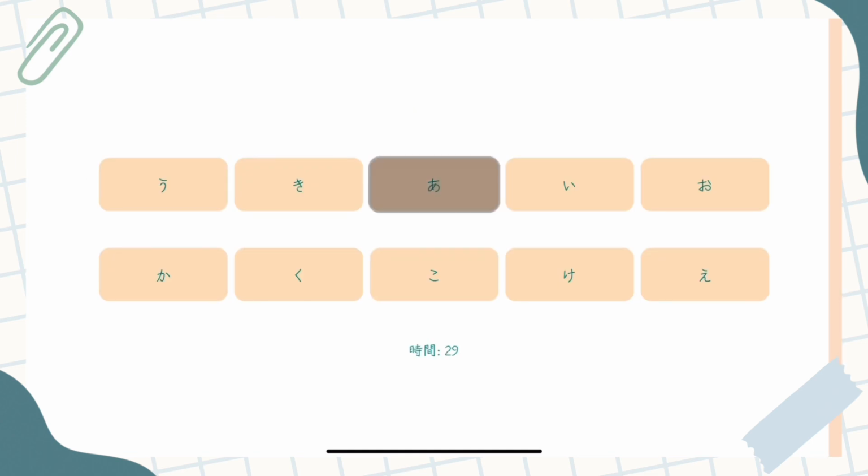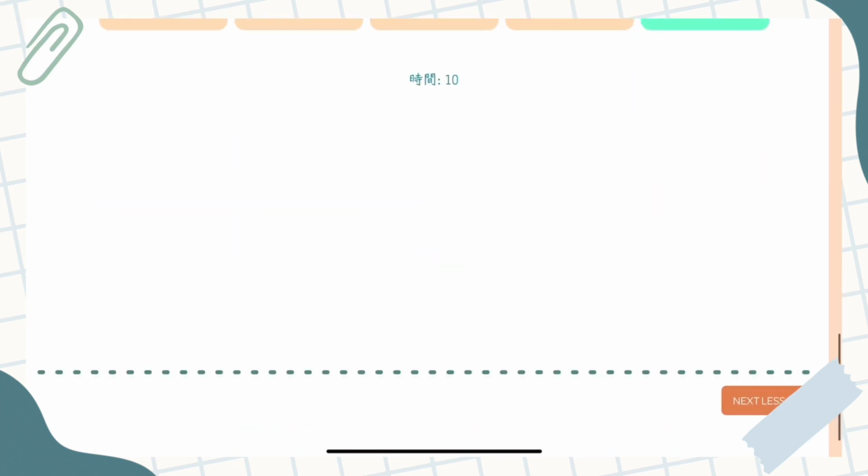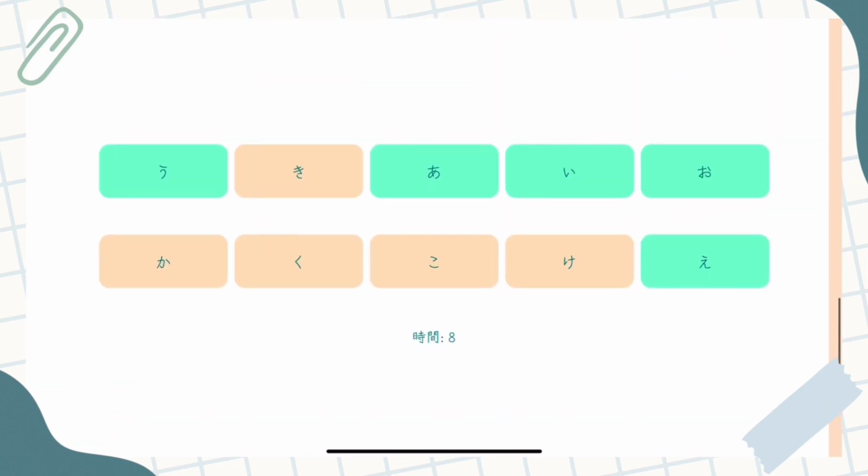You can play a sequencing game. I don't know why I made this one. It's actually quite hard. Why did I press ki there? I went straight for the one next to it. Where is it? U, or the idea is you do it in order. Every time you complete a round, you get less time. I find the last one really hard. It's doable, but it is quite fast paced.